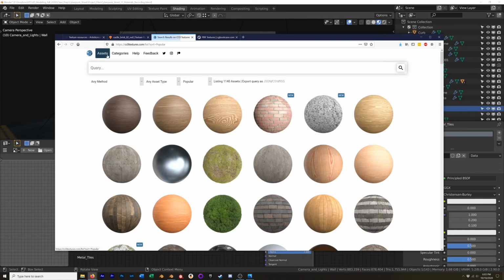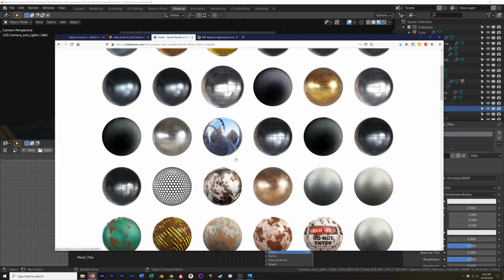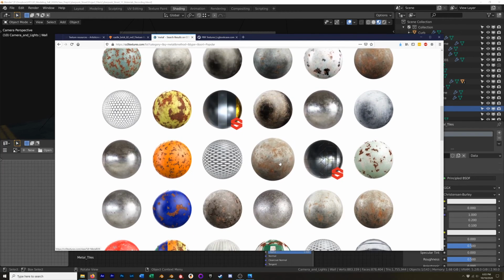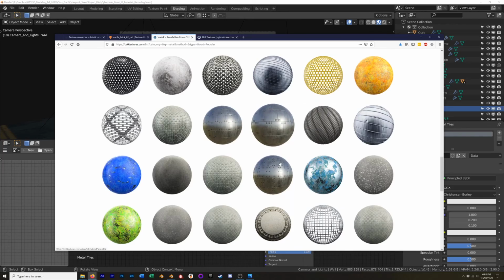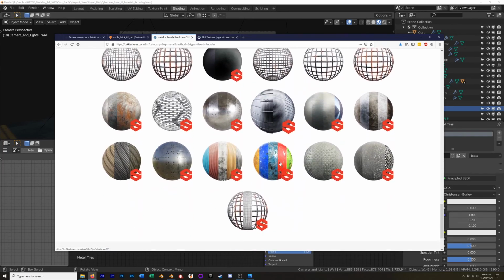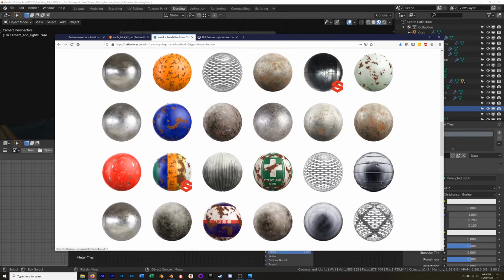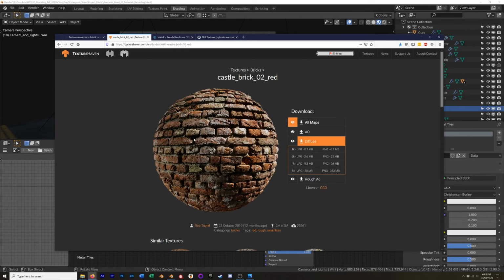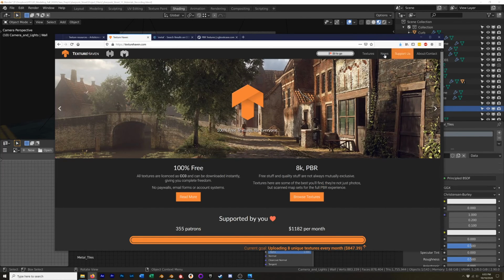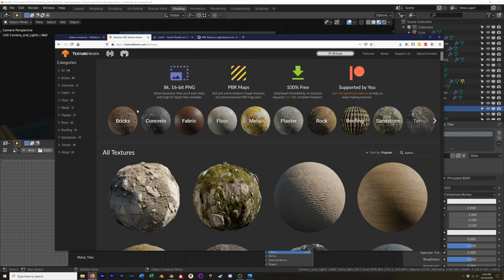Let me just go back to assets and we'll search for metal. Let's see, we've got a bunch of tiles. Might have been a less commonly used one. No. Okay, I don't know where it came from, but I'm using it.